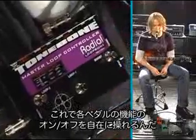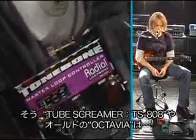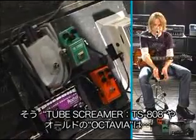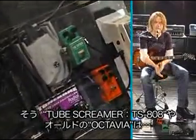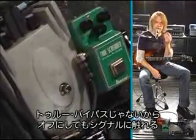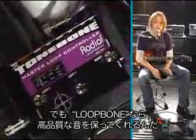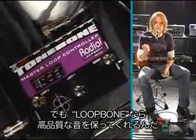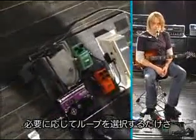It's a unit that allows you to bring pedals in and out of the front of your amp. Again, some of the older pedals, like the wonderful TS-808 Tube Screamer and the old Octavia, aren't true bypass, so even when they're off, they're actually affecting your signal. So the Loop Bone actually lets you take those out of the front of the amp and maintain the sonic integrity of your guitar tone. And then you can hit a loop and bring them in as you need.